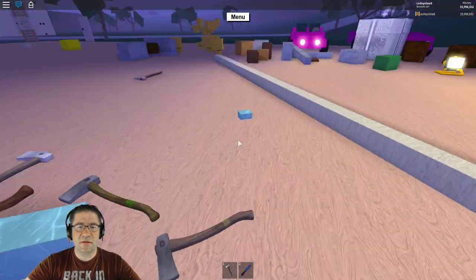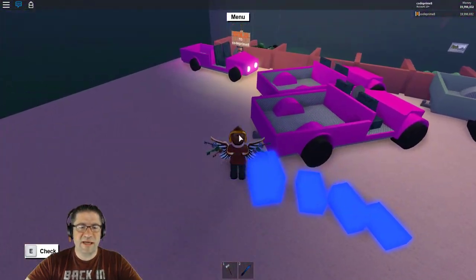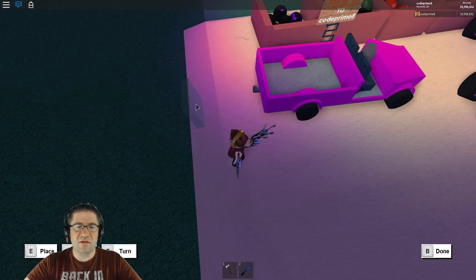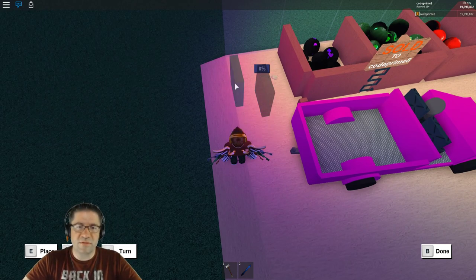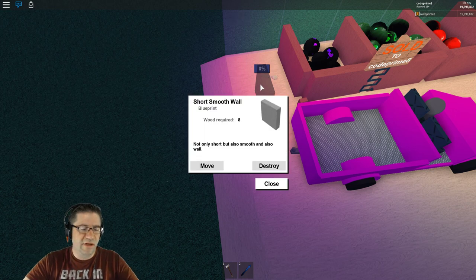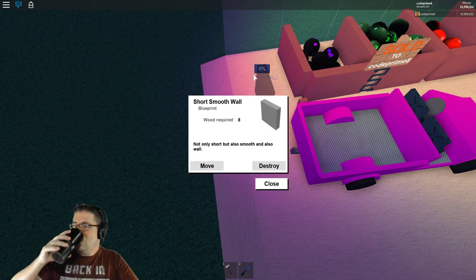Sweet. Okay. So now that that's done, let's plan out this. This over here. Let's do a short smooth. No, I don't want to place that one. Silly goose. Hold on. I can't see around my coffee. I can't do this right now.